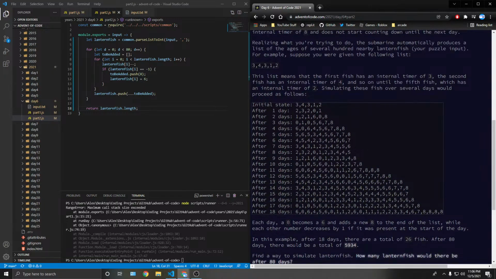Well, I would have to keep track of each fish, and I would have to because they all have different times when they hit 0. Whoa, wait a minute. Look at that. Nice line right there. So they all go to 6.